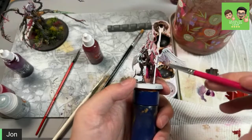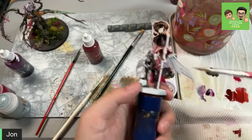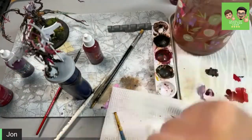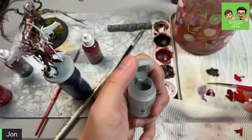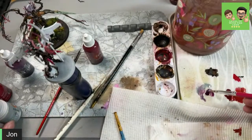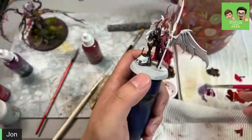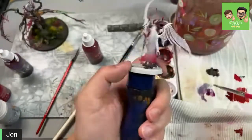Ooh, need more white. Too dark. Too dark. Okay. More white coming. I mean, apothecary white, which is not a real white. So complicated. Why don't they just call it off-white?